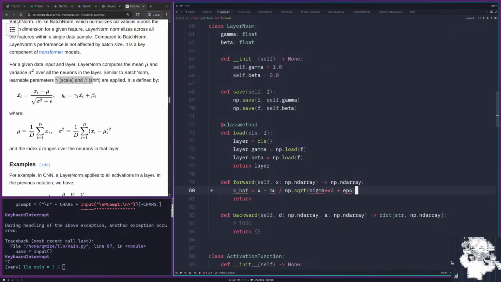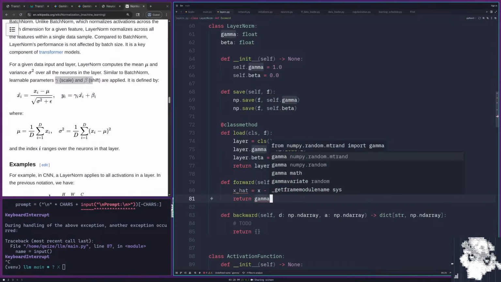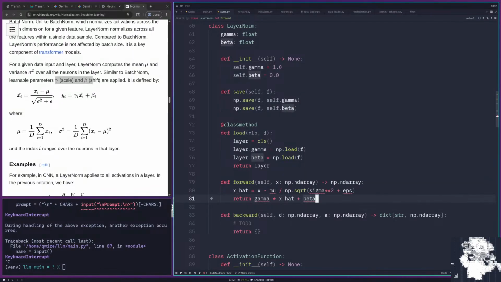Yes. And then we just return gamma times x hat plus beta.